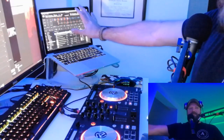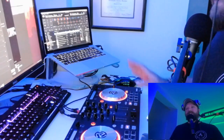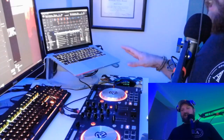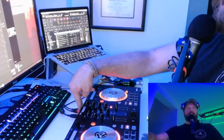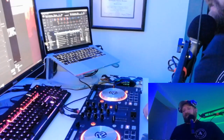The hardware is a Numark Mixtrack Pro 3, which costs about $200. The software I'm using is called DJ.A.Y Pro — you can buy it on the app store for about $50. Right now it lets me play Spotify music through these control decks, but they're sunsetting that functionality. They integrate with SoundCloud and other streaming services, so you're not limited to MP3s on your computer. I'm probably switching to Beatport Link down the road. It's just a laptop, controller, a USB cable into the computer, and RCA audio out into the back of the desktop doing the stream.